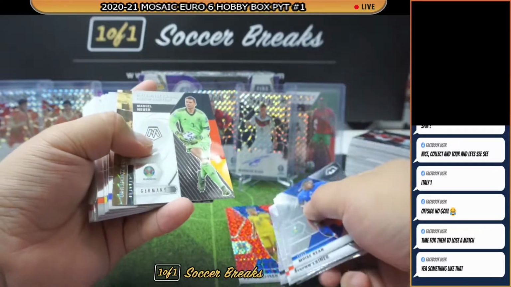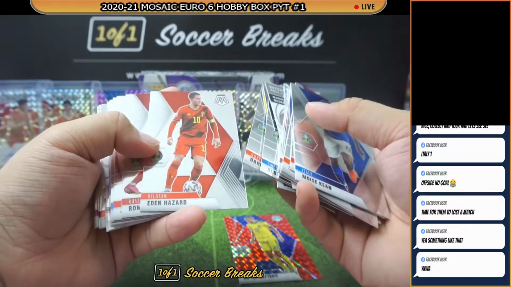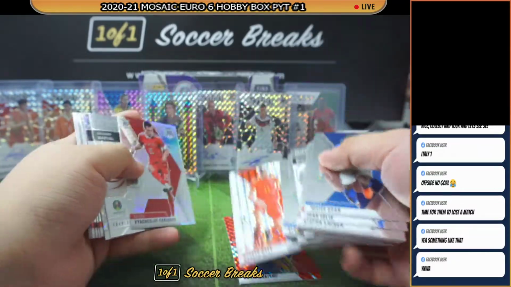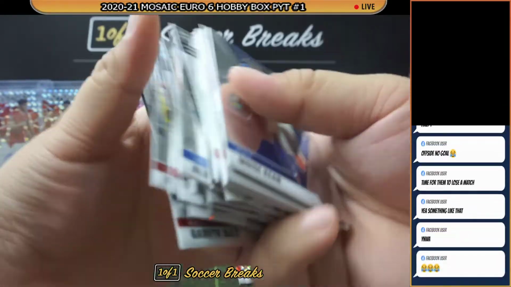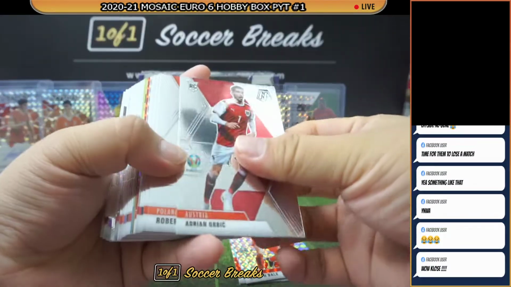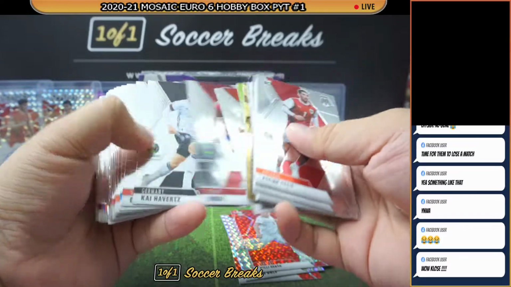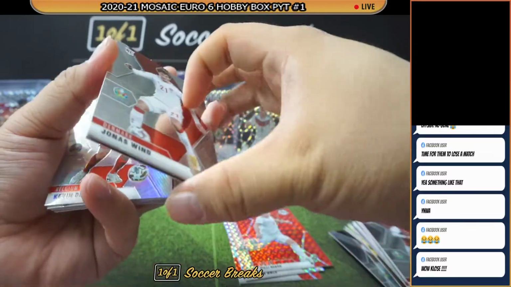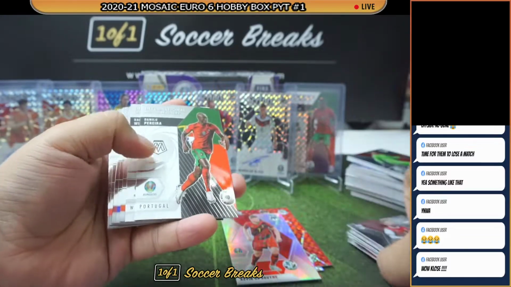Lyndon Dykes, Robin Quaison. Zinchenko, Liverpool. Oh, Liverpool. Yeah. Boring team. Gareth Bale, Karavayev, Spain. Busquets. Orban, autograph is here. I got a good feeling about this auto. Let's put it aside. KDB silver.